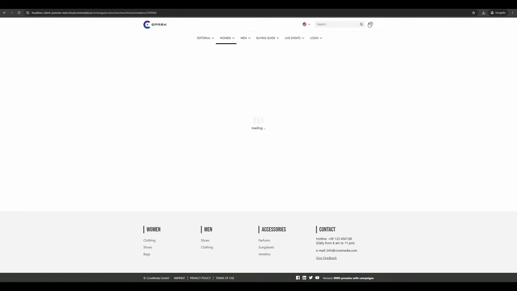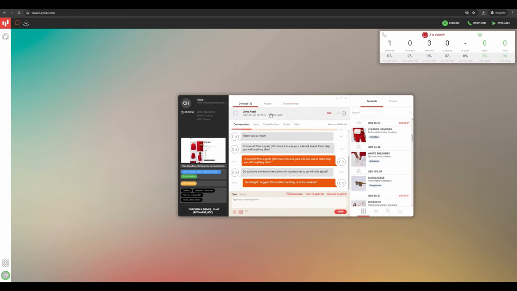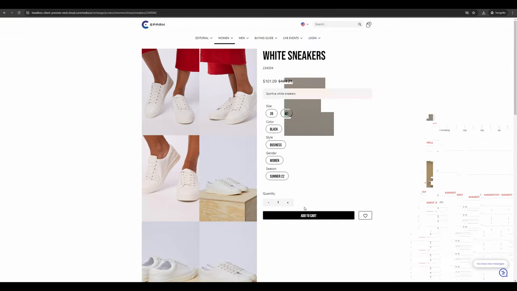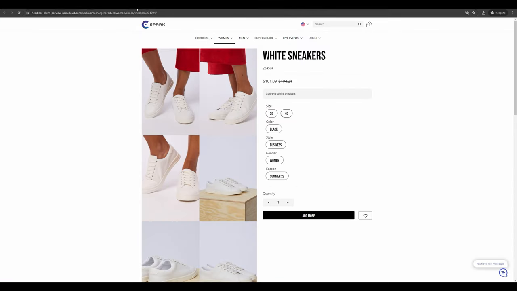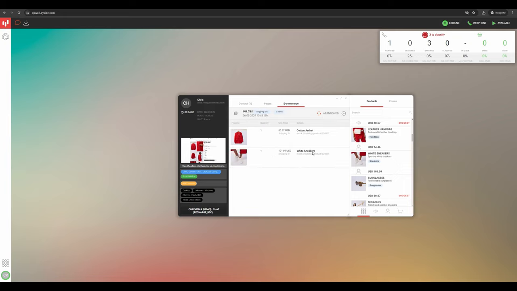So now at the end of all of this, we've been able to gather more information on this product, nurture a relationship with them, and go above and beyond in terms of their initial expectations. They came here to get this jacket, and you also showed them two other great products that they can put along with that. And all of that was tracked as they add these items to their cart. That's all going to be tracked again in real time. This e-commerce tab will update to see that they have the white sneakers and so forth.